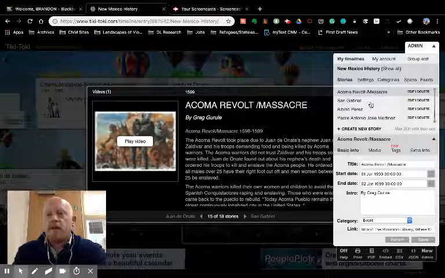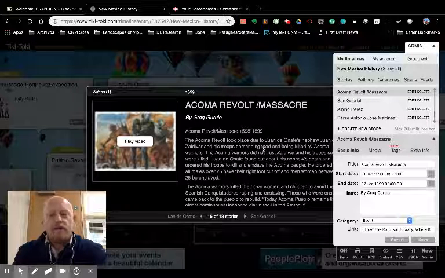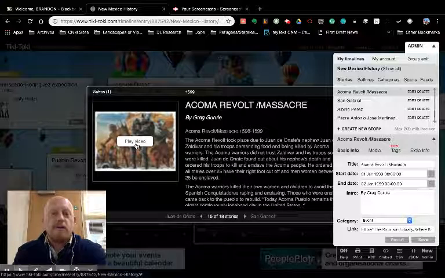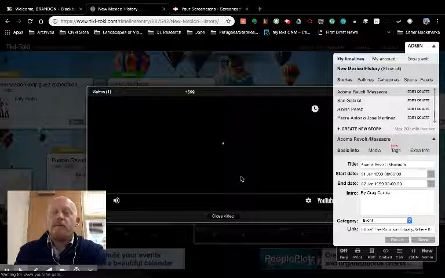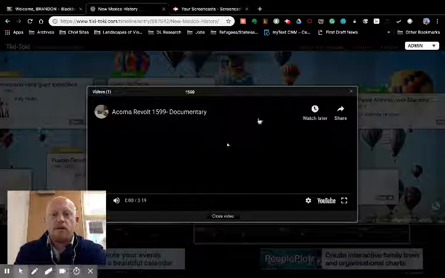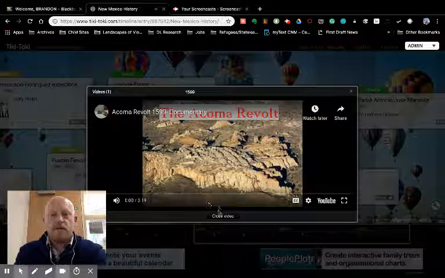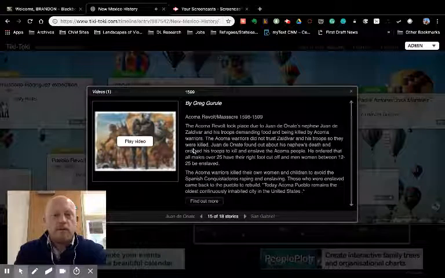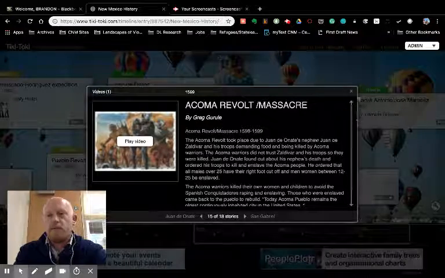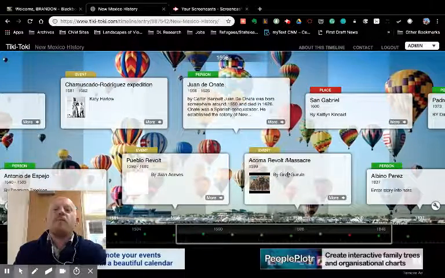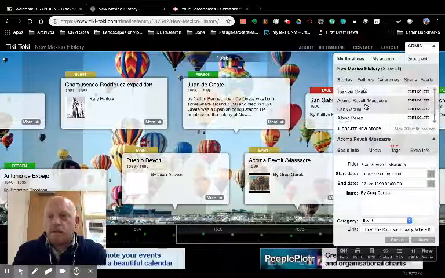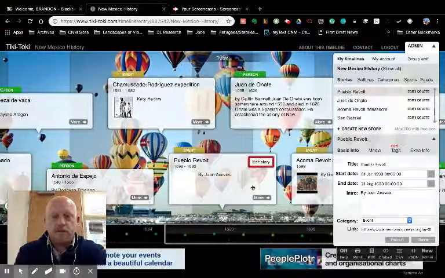Let me then look at this Acoma Revolt one. Oh, so this one is not what I thought it was. This one's just fine because when you click into it, it's a video. So you can play that video and it does display correctly. We won't have to watch it. I'm just going to show you that it will just play right here in this box. All right, you can hit close. So that is actually just perfect. Let me see if there's another example of one that oh, that's why. It's because it was the Pueblo Revolt one. My mistake, everybody. Let me go back up here, Pueblo Revolt.